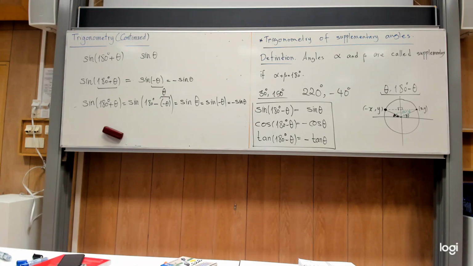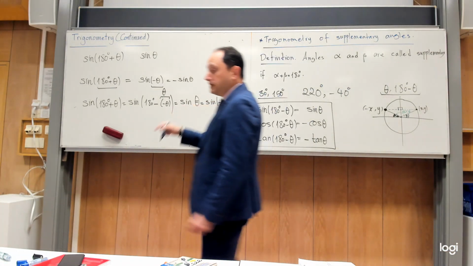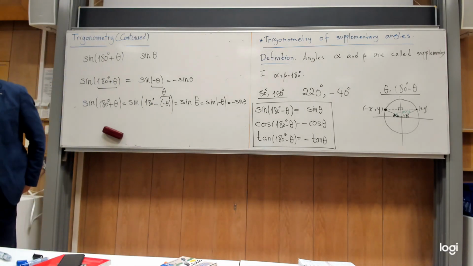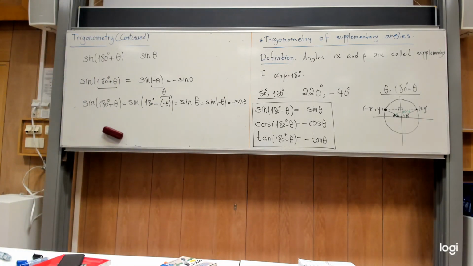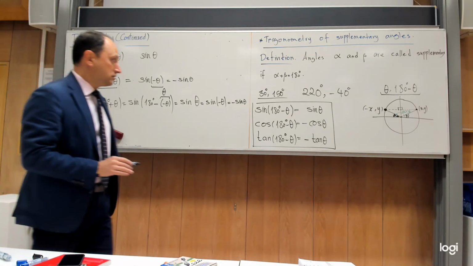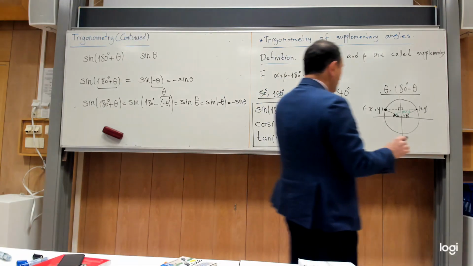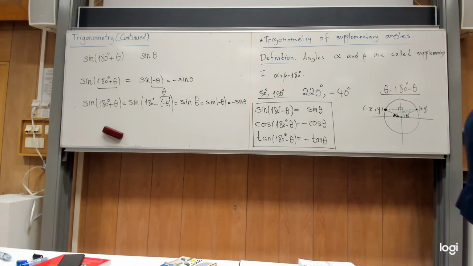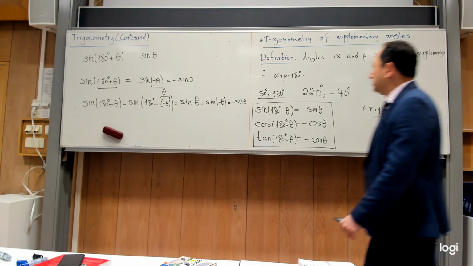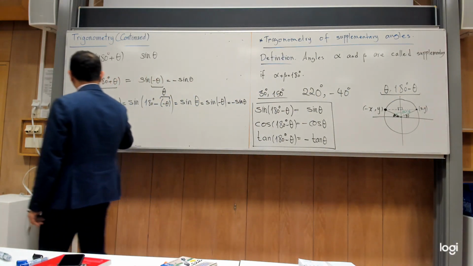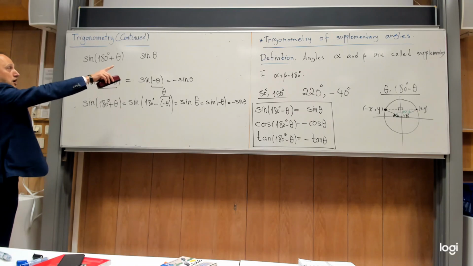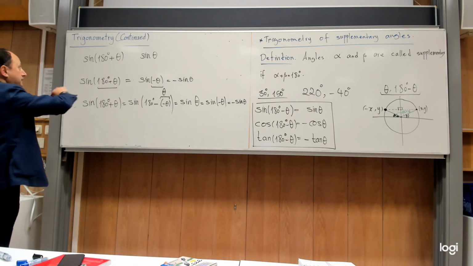Okay. Now, there is something missing in the book, and I want to add that, and that is called the trigonometry of complementary angles. And that's extremely important. I don't know why they have missed this. Of course, you can always find them using this technique of visualizing the unit circle, but it is better to have it somewhere in your memory. So I would write trigonometry of complementary angles.